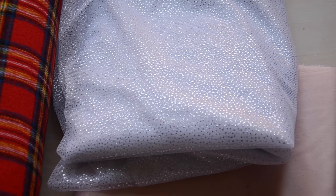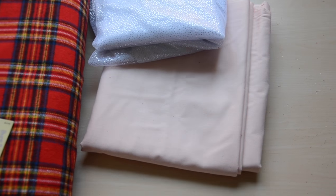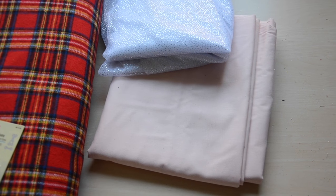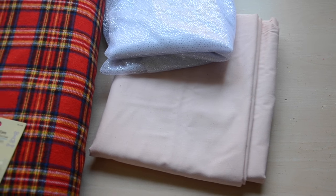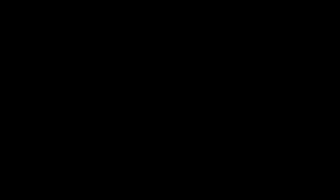I also got this really pretty speckled tulle which is really soft. I was originally going to use it for an 18th century project, but I think I'm going to use it for my Christmas project instead, since I think I'm going down a gold route with the 18th century project. I also picked up a few yards of cotton broadcloth to make a big set of panniers for the 18th century project, and two sets of hooks and eyes since I was running low.